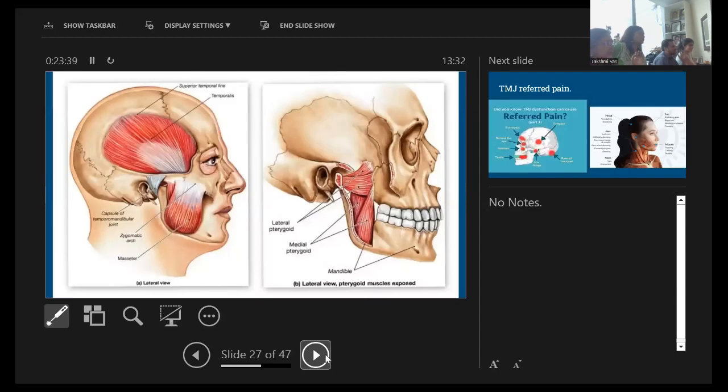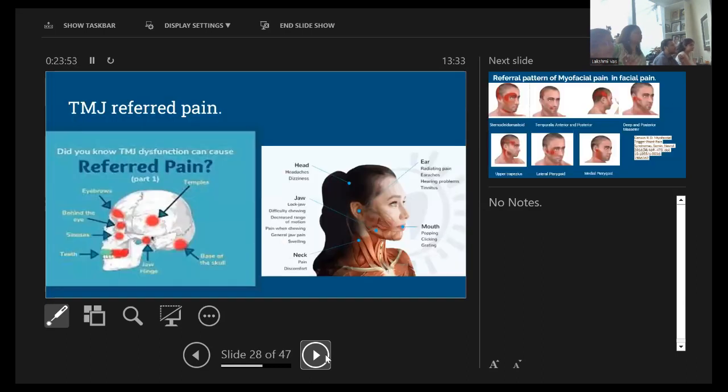These are the masticating muscles: temporalis, masseter, lateral pterygoid and the medial pterygoid. Each has two heads, deep and superficial, medial and lateral. So where do they feel, if there is a TM joint involvement, where do the patients feel pain? It is generally the periorbital area, eyebrow, teeth, sinus, preauricular area, temporal area, and even at the base of the skull.